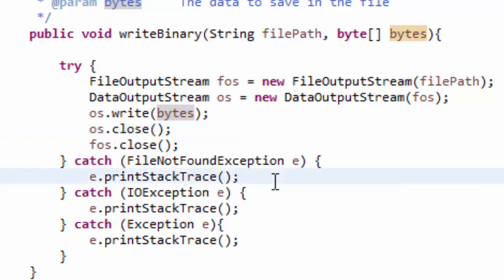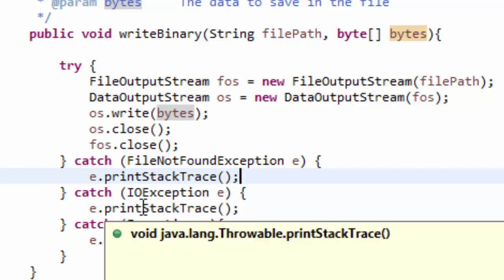Now let's take a look at these catch blocks here. First of all, I'm looking for the possibility that the file is not found. But in this case, that won't happen because we're actually creating the file. If I was trying to read in something, it's possible that I could not find the file I'm looking for. Then here's a general input-output exception.